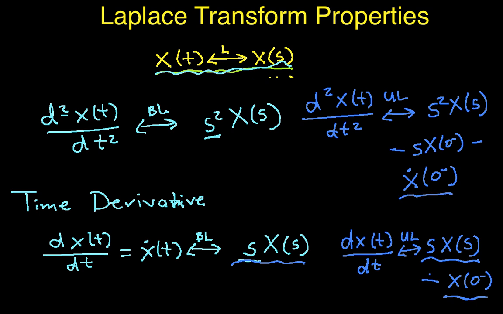So, you can see that as I keep adding derivatives, so I'll go from 1 to 2 up here, that I keep adding more initial conditions down here. And that's pretty much the big difference between the bilateral and unilateral Laplace transforms. The unilateral transform is useful when we have initial conditions that we need to look at.